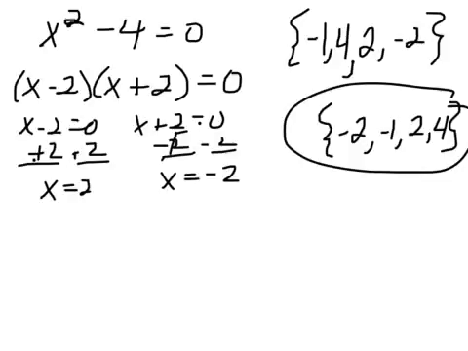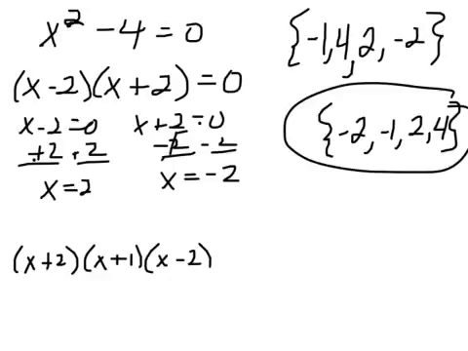But what do those tell me? They tell me if I really wanted to factor this whole thing out, remember it would be an x, that minus 2 would have come from an x plus 2. The minus 1 would actually be from an x plus 1. The 2 would come from an x minus 2. And the 4 would come from an x minus 4. This is what that original expression was if we factored it out. So this tells me the solutions. It also helps me find the factors if I need them for some reason.